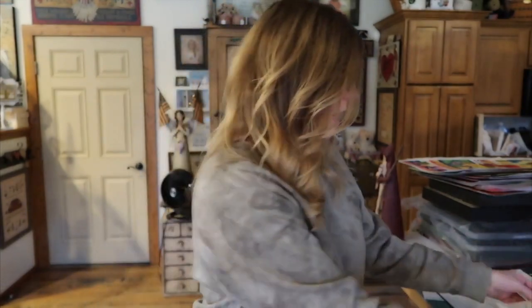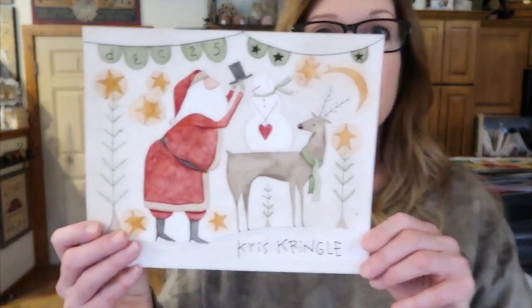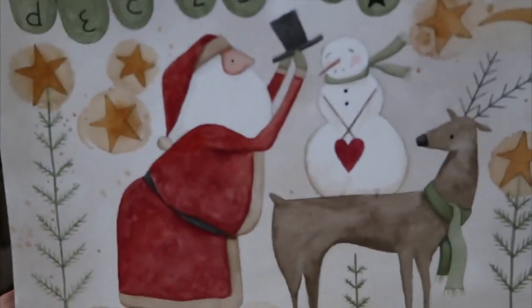And sometimes I'm using a table to paint on so that you can see me and the painting. Well, then the painting's upside down for people watching, so I will flip it around so it's right for the camera but upside down to me. I can do that. To me, painting is like blocks of color. If I was doing a realistic portrait of somebody, I probably wouldn't do that upside down. But there are certain paintings where you're just filling in color, and I can do it upside down.